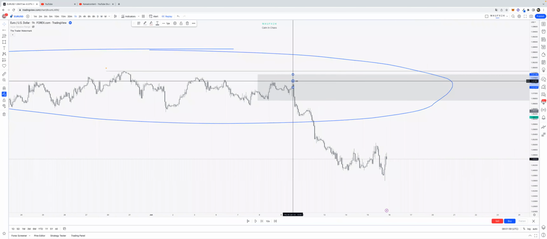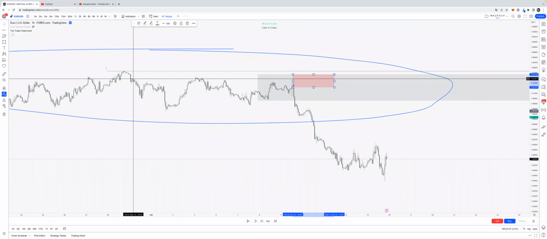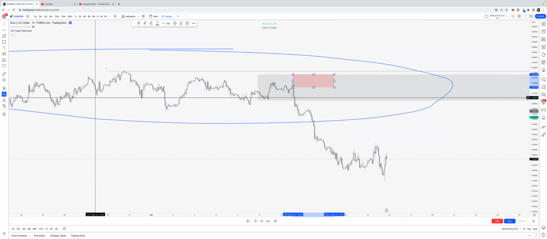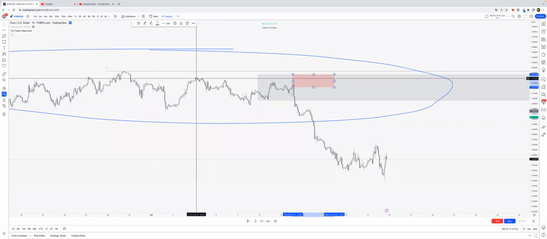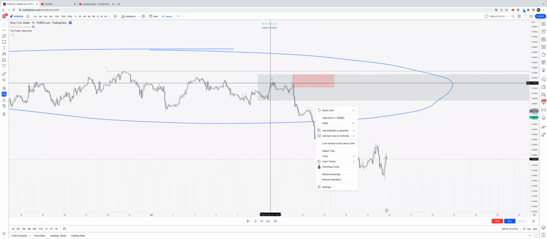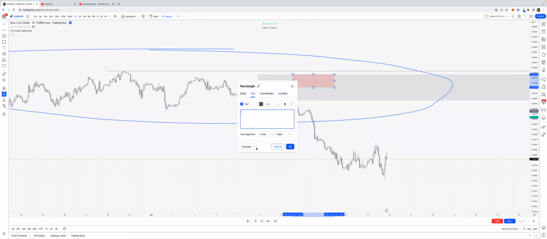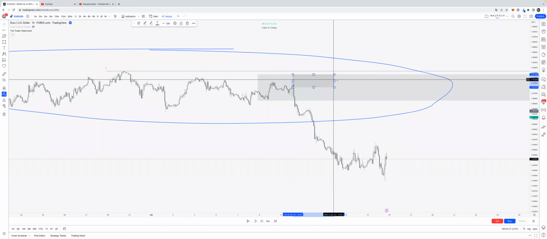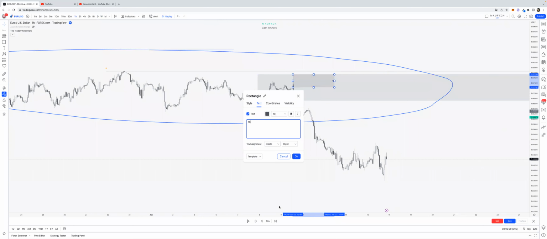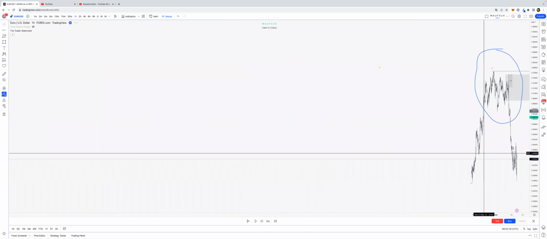Why is this a strong one? Look, it took out these internal highs, so it disrupted these highs. These highs led to lows. Why? If you look over here, this high broke this low, so new low. Some bear structure over here as well. Liquidity. And this is where the impulse came from after taking out these internal highs as well. So it's a strong order block, strong POI, which we can trade from, or we can look for entries from that point.